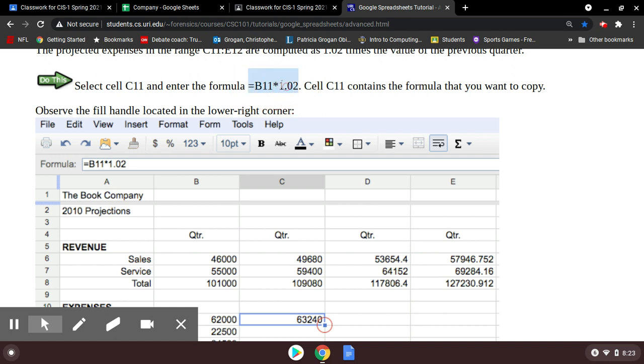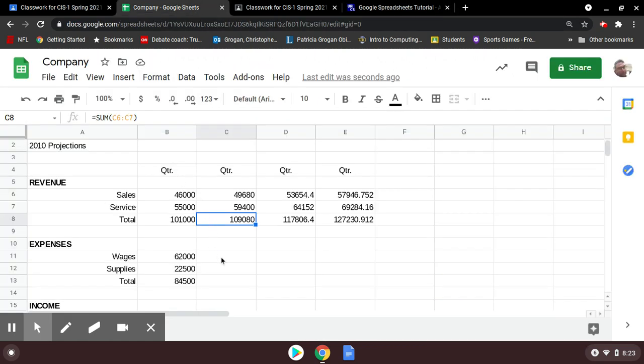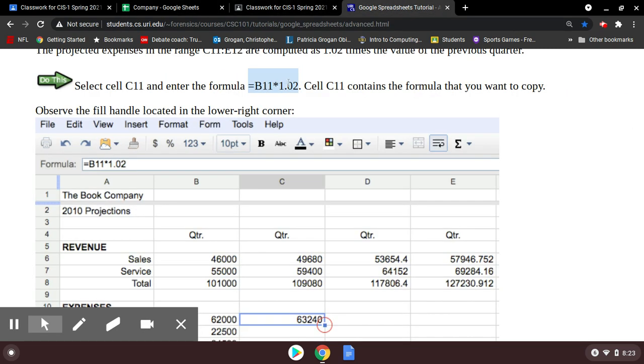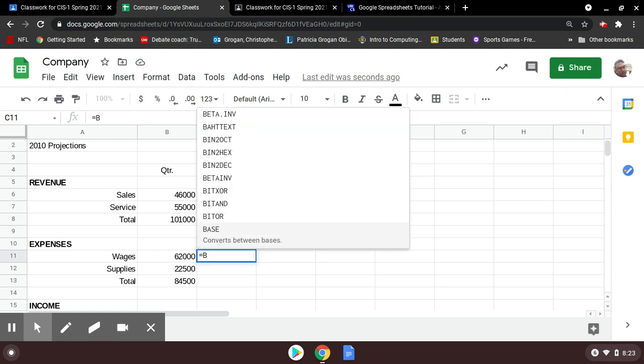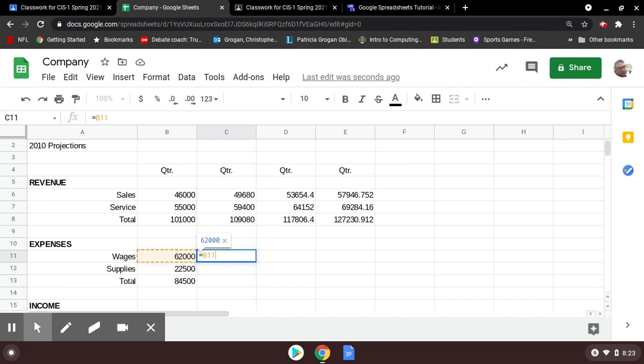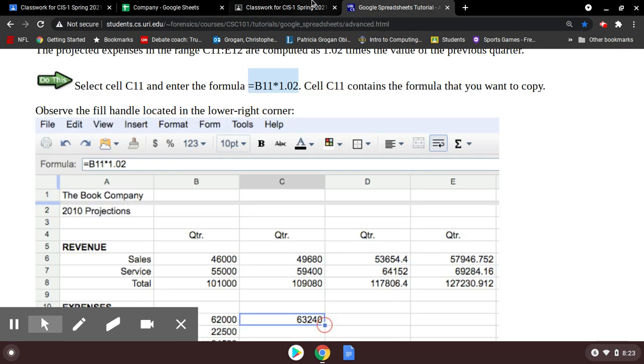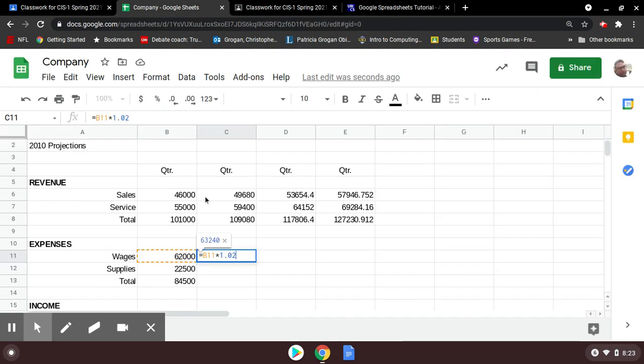So I go down to cell C11 right here, and I enter this formula that I highlighted: equals B11 multiplied by 1.02. So I go here, equals B11, and I multiply it by 1.02, like that. And then I hit enter.